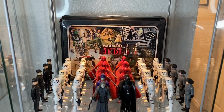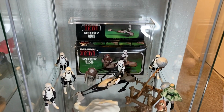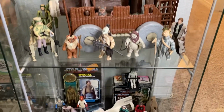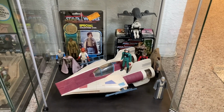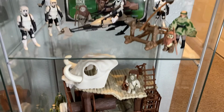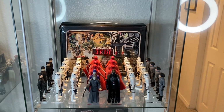Well, guys, there you have it. This is my Return of the Jedi final curio cabinet with all the goodies, all the awesome toys that are in this lineup that don't go with the Jabba setup. And I just wanted to show you what I'm working with here. Hope you guys enjoyed it.